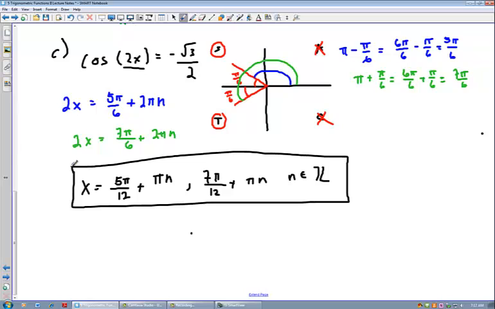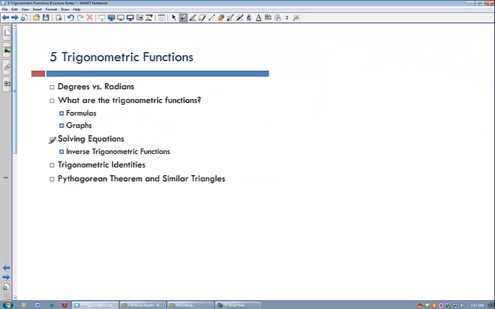So moving on, we come to trigonometric identities. So there's some basic identities everybody should be familiar with. So the first identity would be sine squared of, and we can use x or theta. Let's use x. Sine squared of x plus cosine squared of x is always equal to 1.